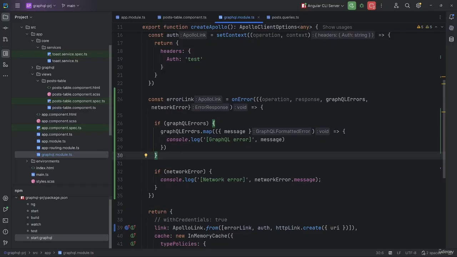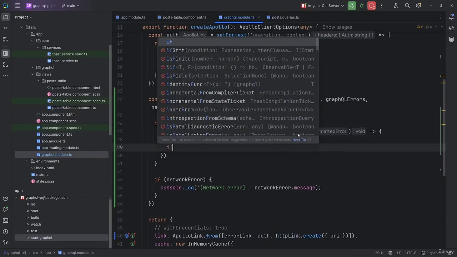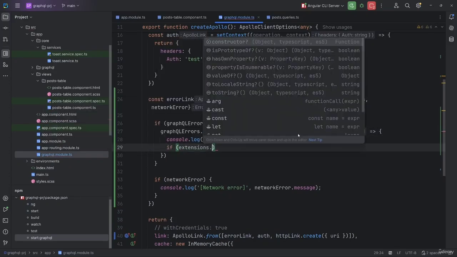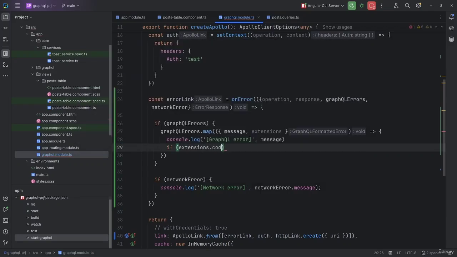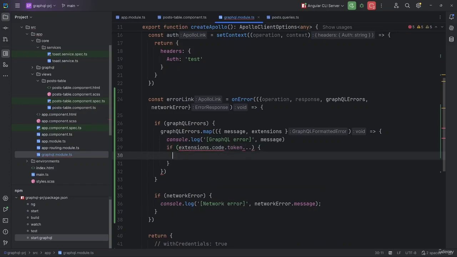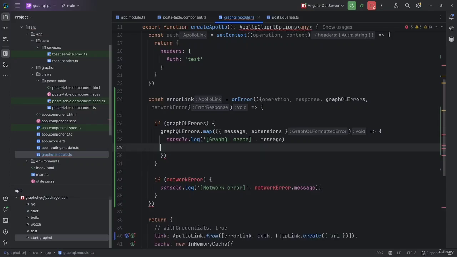I'd also like to add that each object inside the GraphQL errors array contains an extensions key. In our case, this will be undefined because we're using JSON GraphQL server. However, many GraphQL server implementations make use of the extensions field to pass additional information, such as a custom error code that indicates the type of error.